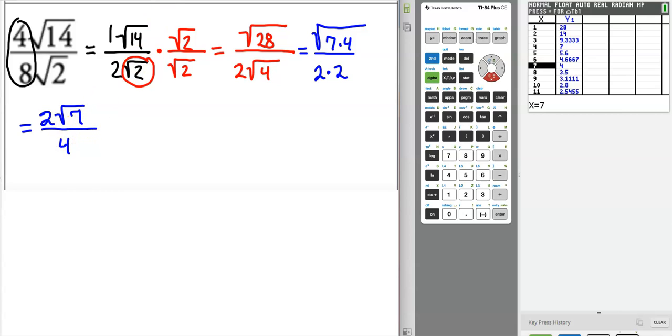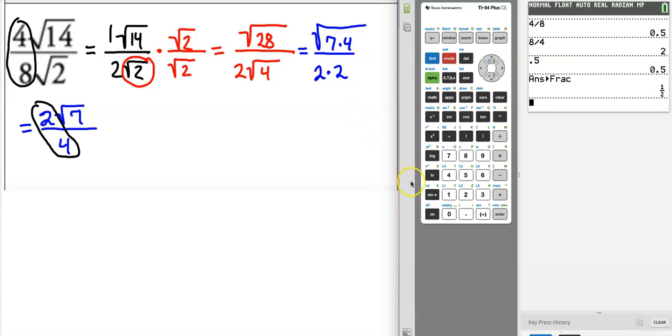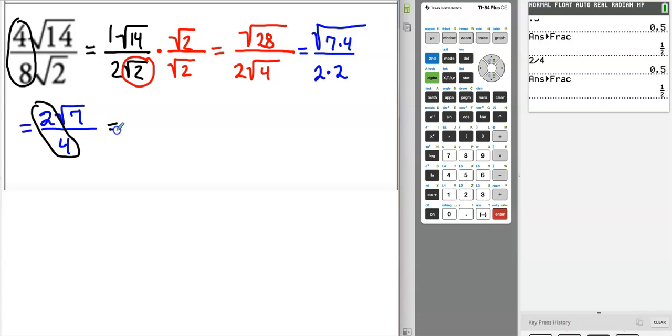So now you notice that the radical is gone, but here I have whole numbers that I'm still dividing. So I can deal with these whole numbers. So let me divide those. So what am I going to put in my calculator? 2 divided by 4, because that's what it says. And I get 0.5, and I'm going to turn that into a fraction, and I get 1/2. So therefore, this is equivalent to the square root of 7 over 2. All right, and so I just simplified that.